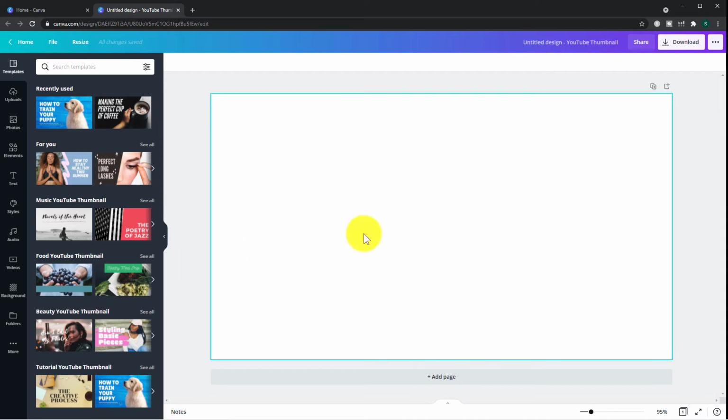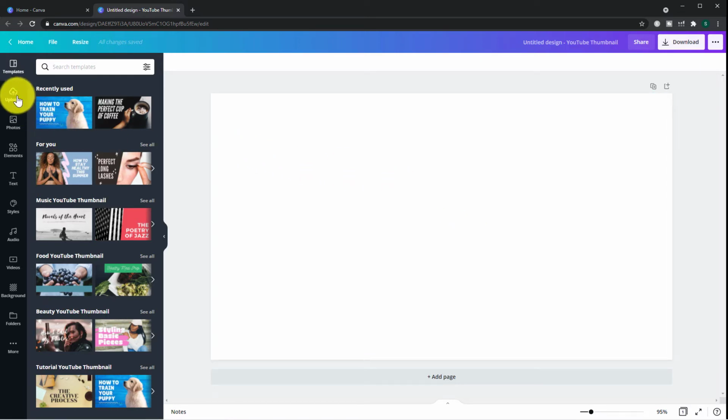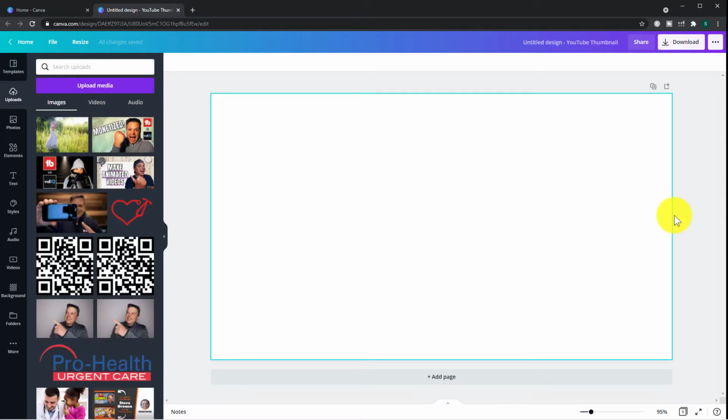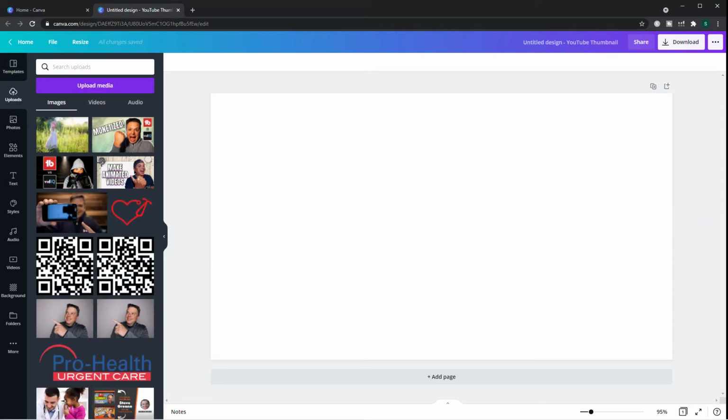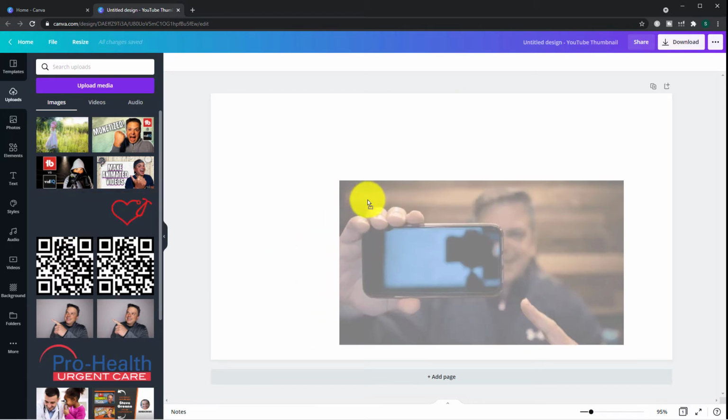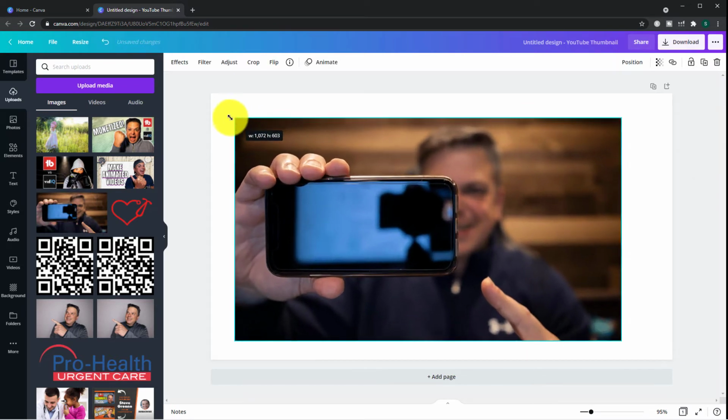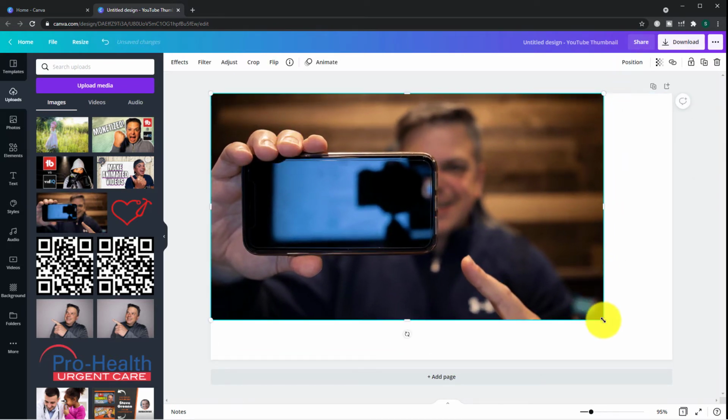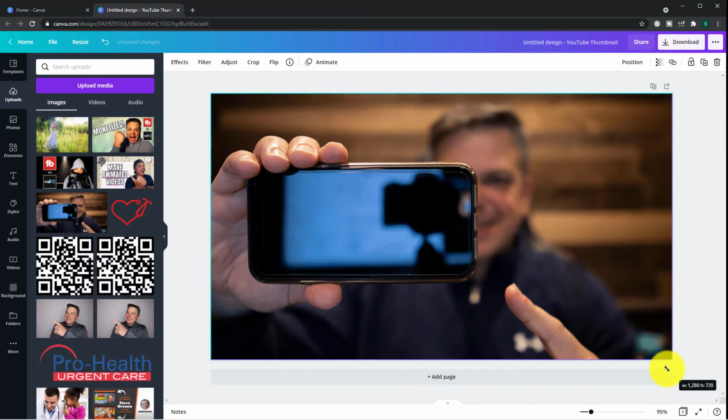So the first thing that I want to do is I have a blank canvas here. I want to add my background image. Now I've already taken a photo that I'm going to use and I've uploaded it to Canva here. So all you need to do if you want to upload a graphic is just take that file and drag it over to here and it'll automatically upload to Canva. So the background image we're going to use is this one right here. So I'm going to click it and drag it onto my canvas and I'm going to make it the full width, the full size of my canvas. So I want it like that.